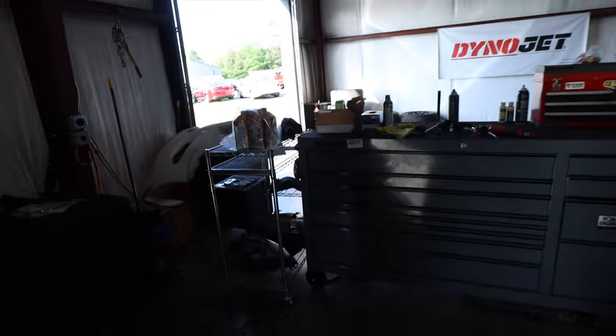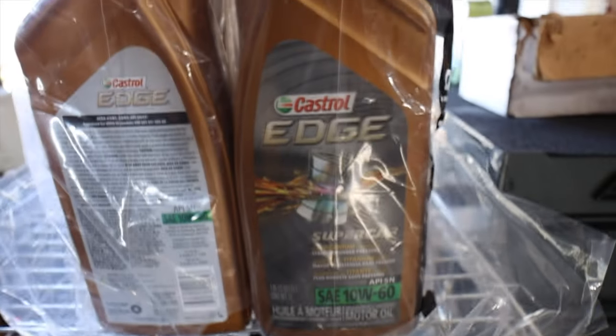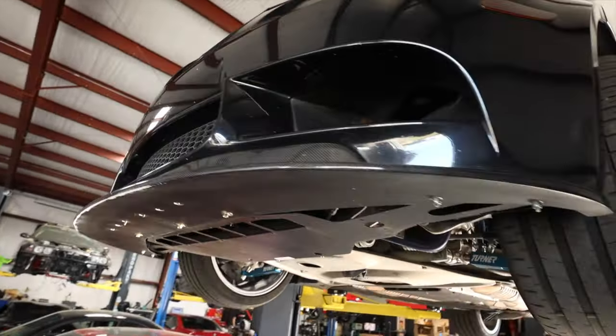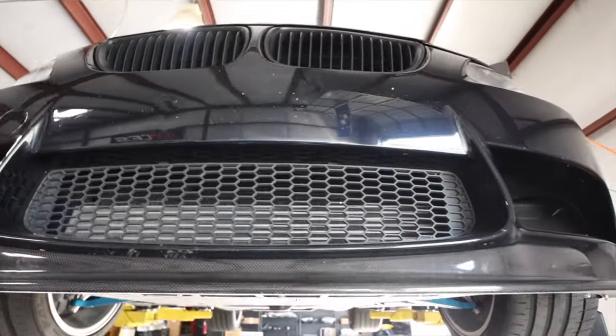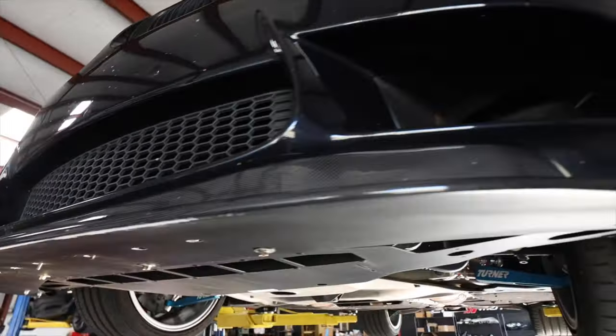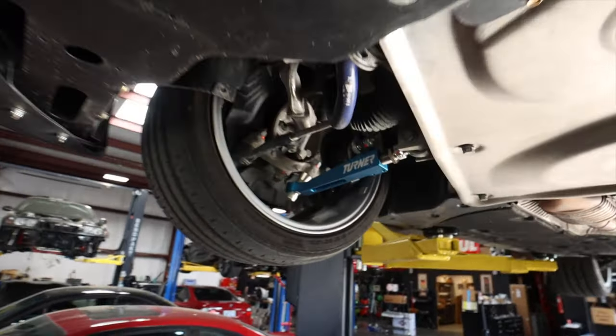While we're doing this exhaust install, we're also going to do a quick oil change with some 10W60 Castrol Edge Supercar, because I actually haven't done oil in this since my rod bearings. So it's probably about time. I think we're about 3,000 to 4,000 miles in. This car is filthy, man. I daily drive it now, so she gets beat up pretty good. But dude, I just love driving this car. It's such a fun car.